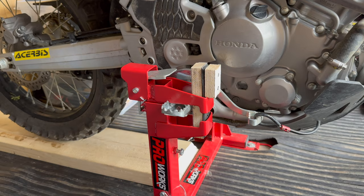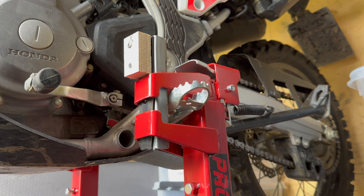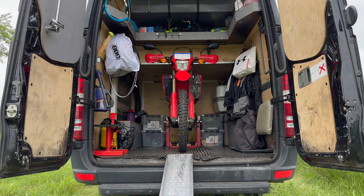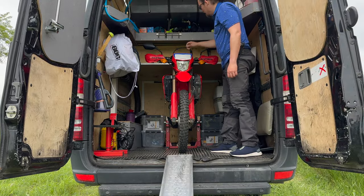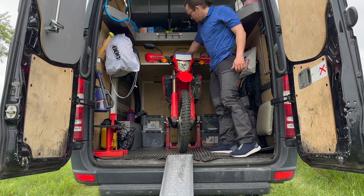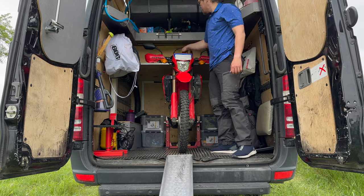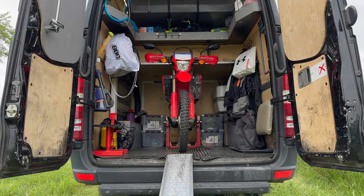I do sometimes put some straps just in case if I'm traveling some longer distances or some places where I expect some potholes, for example. So compared to the traditional straps, I much prefer this setup because it's much easier to use alone when you're loading up the bike. And you can use it with the Tenere or any other bigger bike as well. And of course, if you are with the big bike, you need to put the straps on to double check that it's gonna stay secure.